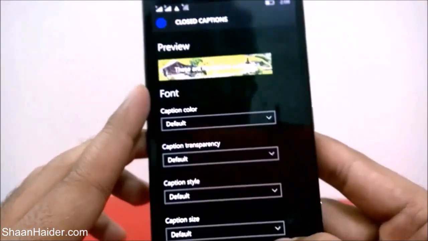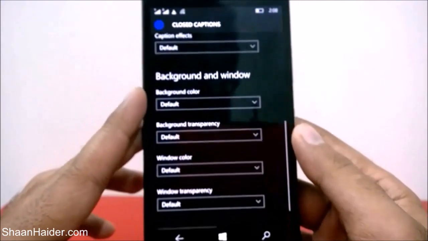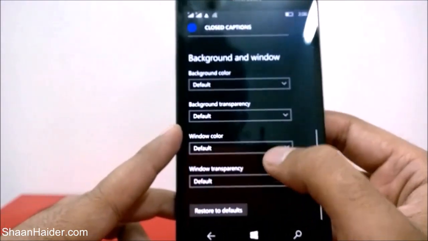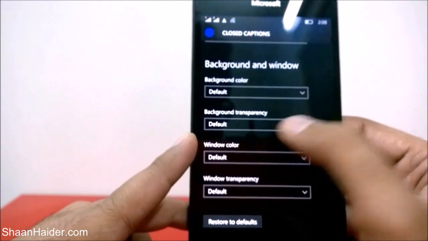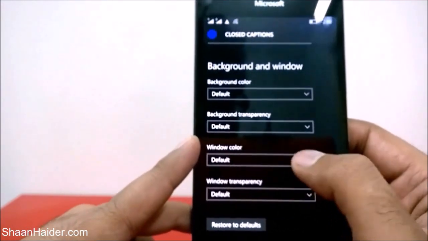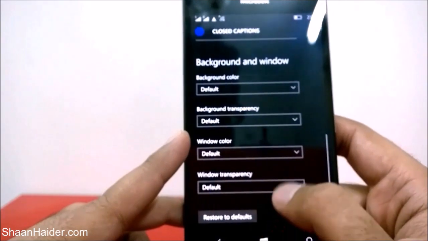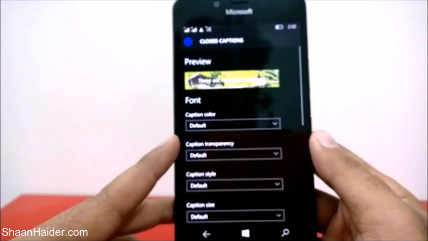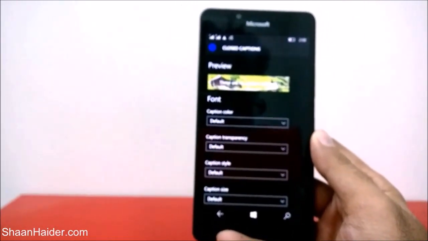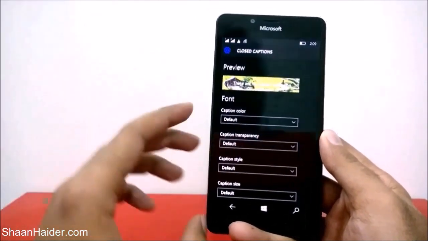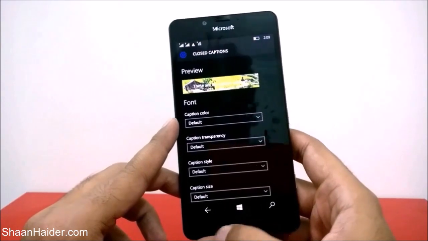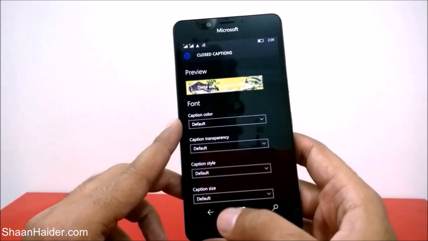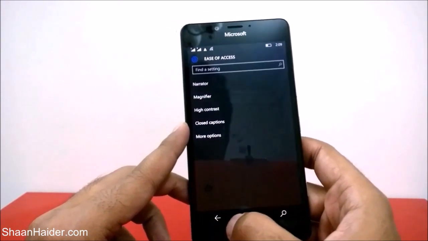So this is how you can customize the closed caption, and there are lots of options like background and window, whatever you want, which color you want for the background color, background transparency, window color. So this is a very useful feature for those people who are interested in watching videos on their Microsoft Lumia 950, 950 XL, or any of the Windows 10 smartphone with closed caption feature.